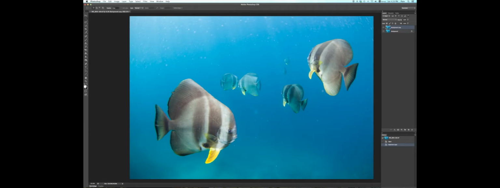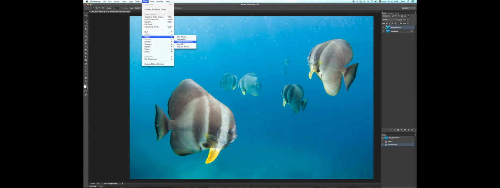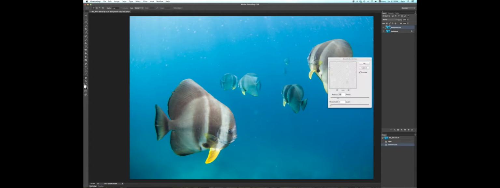And next, what I'm going to do is come up to my filters and create a dust and scratches filter. Here we are, dust and scratches under noise. I'm going to pop that on. And let's see, that's too strong. It makes it look like a bit of an oil painting, but I'm going to set my radius down low to somewhere that gets rid of a lot of the backscatter, at least most of it to begin with. Somewhere around there. Don't worry about what the fish look like at the moment. They are going to be nice and clear shortly.